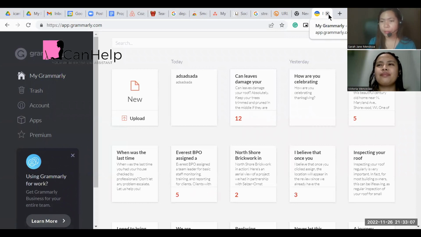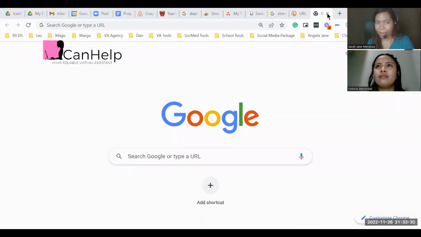So I really highly suggest it, especially if you're writing emails or if you're going to respond to clients. You don't just respond based on the words that are in your head. And if you're not really confident or sure about your wordings, then try to use grammar checkers. So that is Grammarly. And then the next thing is, of course, you use Canva already.